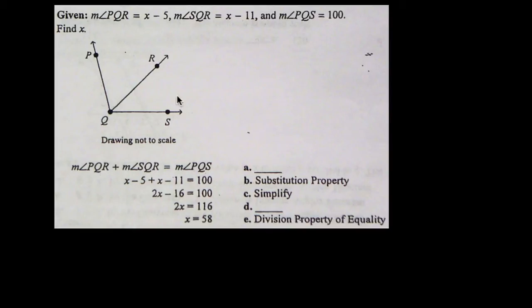Here on your test, this has to do with two angles and the angle addition postulate. If you remember from the first or second chapter, we covered that two angles add together to make a bigger angle. We call that the angle addition postulate.